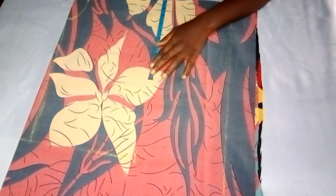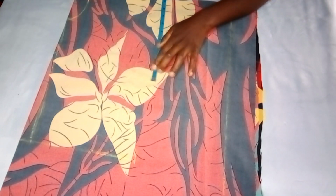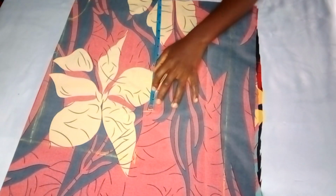And then I'll go ahead and divide her bust measurement. Her bust is 41. I'll divide it by 4. I'll mark it right there, and then I'll add extra 1 inch for ease, 1.5 inch for sewing allowance. I'll go ahead and mark it there.